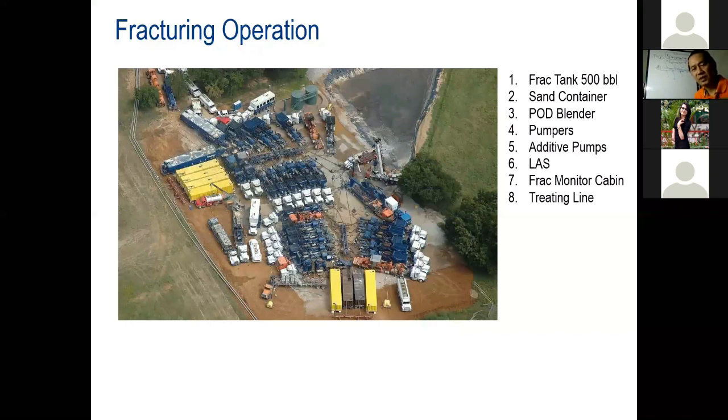So it's a massive operation, and everybody in the field concentrates on this very short job, with one command from the frac fan. If you look at this one here, nobody is walking around during the operation. Everybody has to stay either in their trucks, or if you work for the oil company and become a company man or oil and gas representative, you will stay here. This is the frac cabin, the frac fan monitoring cabin, right? Nobody can walk around during that 1 hour or one day of pumping, because it's very high pressure.